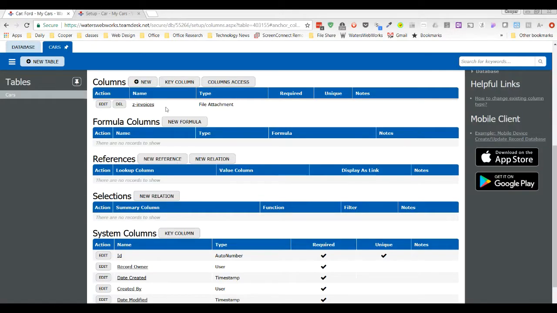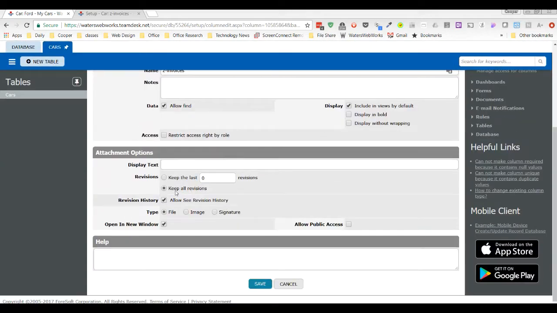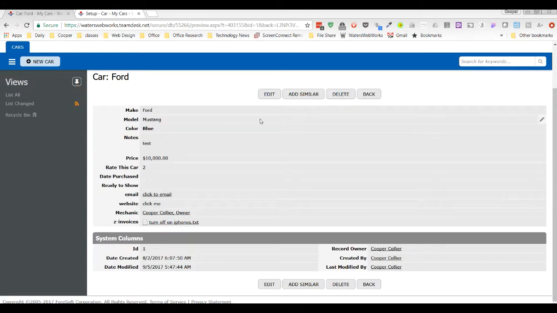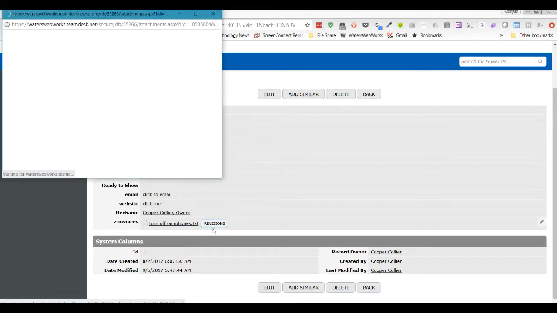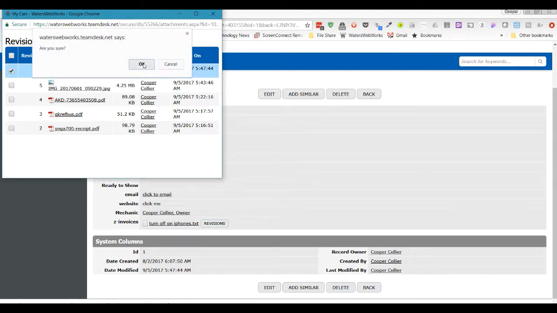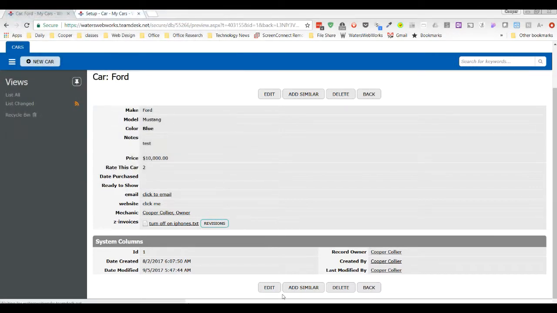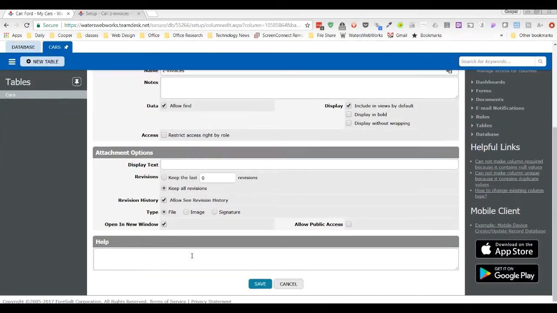What you have to do is go back into the record, temporarily allow see revisions, go back and refresh, and now I can see the revisions, and I could say that was the wrong thing, and I can delete it, and refresh, and there's back where I was. Then go back here, edit again, and turn off allow see revisions.